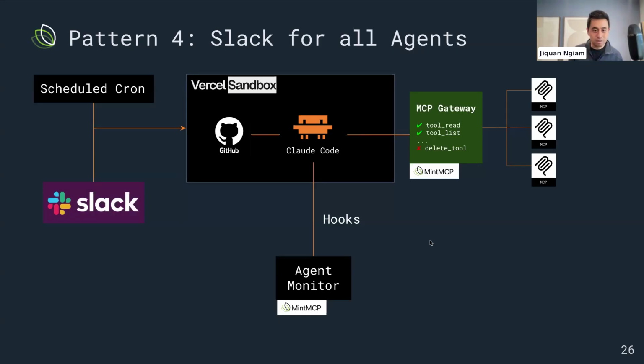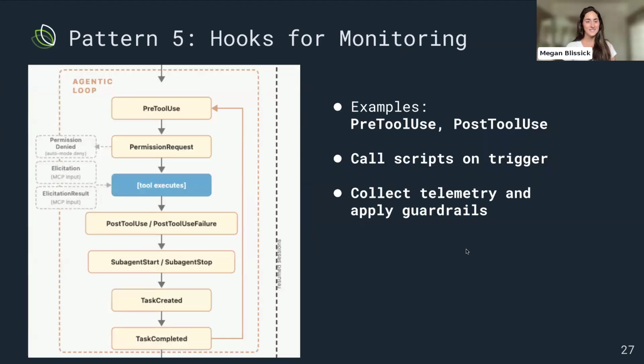But I want to answer Chris's question first. How do you run tasks in a way that laptops are closed? Basically, everything you see in this picture here is actually remote. The task is running in a sandbox, and we happen to use the Vercel sandbox because we like that. The task is all remote, and we don't need to use Claude on the machine. So this can happen on my phone through a Slack message that spins up the sandbox. Now, the challenge you run into, Chris, is: what is it doing? And I think over here we use a hook system for monitoring the agents.